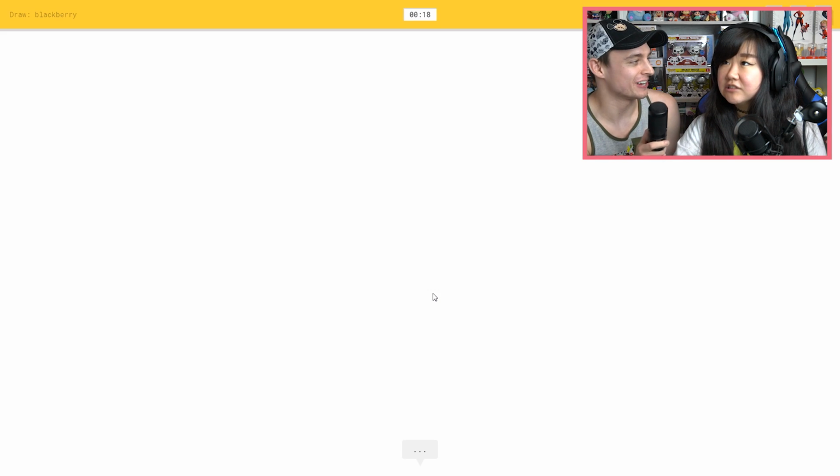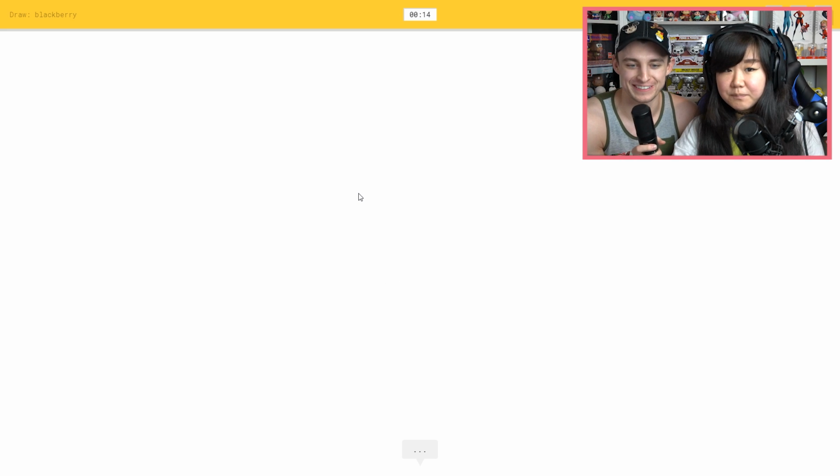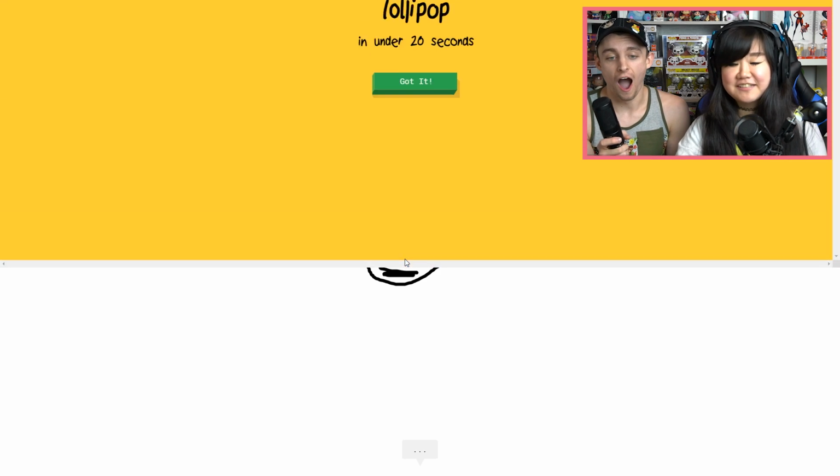Are you going to draw the phone or are you going to draw the actual Blackberry? How does a Blackberry look? There's a Blackberry phone too. Actual berry, but I don't know what a Blackberry looks like. I don't think. Looks like a circle. It looks like an apple. Oh, it got blueberry, strawberry, Blackberry. Yay, Blackberry.